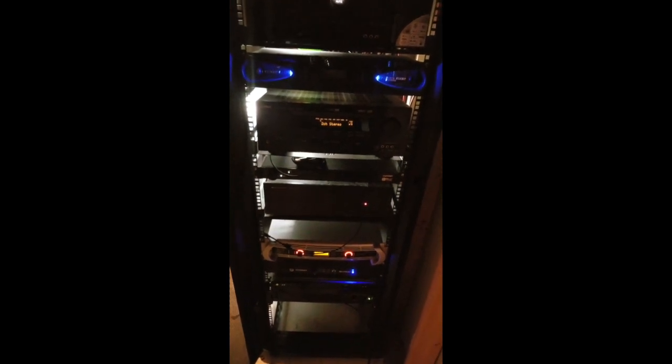I have a DirecTV box, my Xbox One, my Marantz processor. My Marantz is only powering my overhead channels. I have individual amplifiers for all the rest of my seven speakers including my subs. There's a Crown amplifier just for my center channel — have it running bridged to power the center channel. A second receiver I picked up cheap on Craigslist to power my bass shakers — kind of a weird setup. I found a hack on AVS Forums and it works out pretty well. I have four bass shakers inside of my chairs running in stereo mode off that receiver.